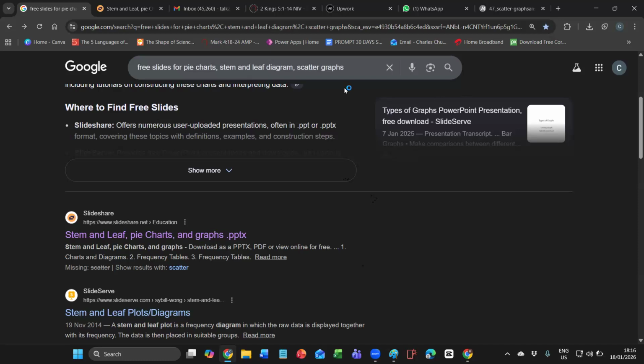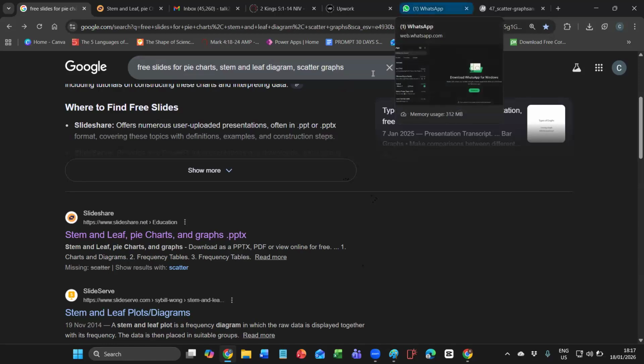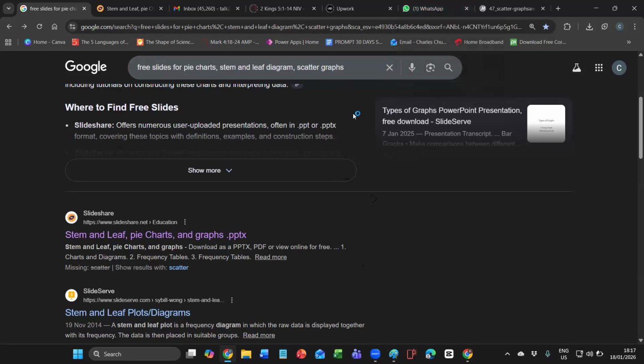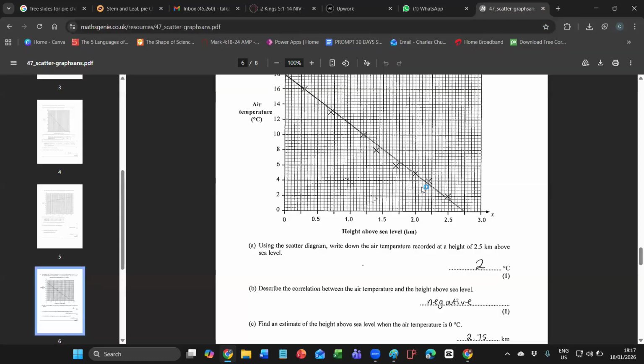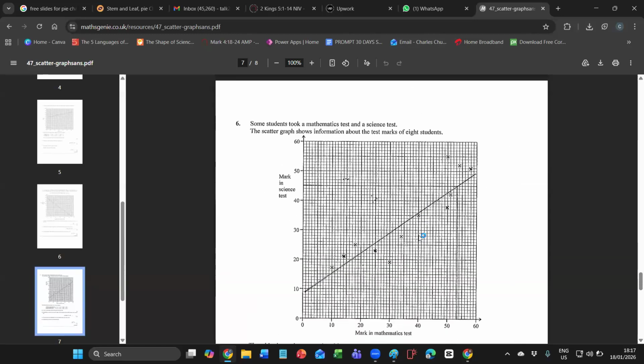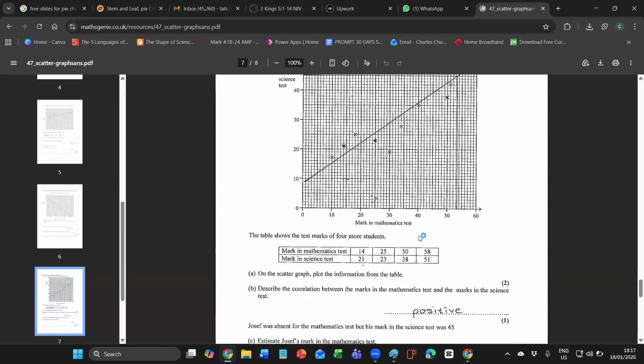So I'll send you the PDF for both pie charts and scatter graph. I think that would be some good stuff for you to work with, just to complement. So you got any questions? Something else you might want us to take care of?